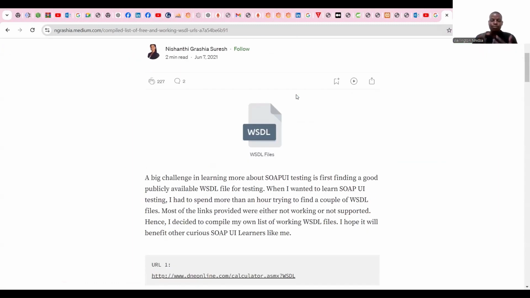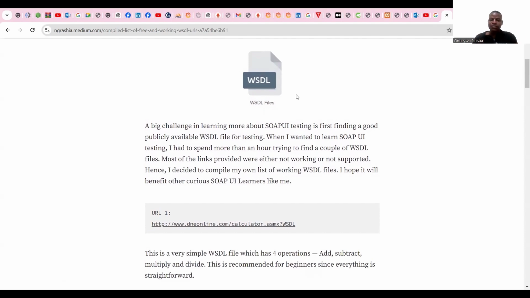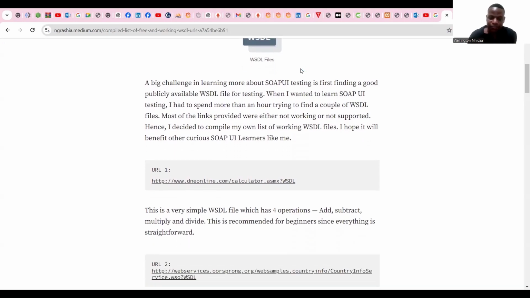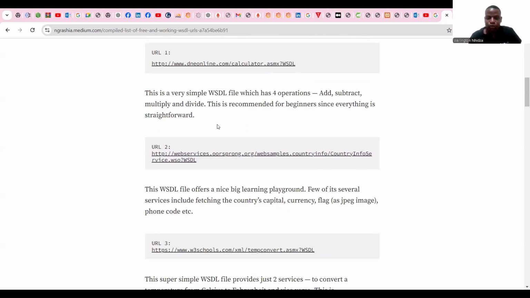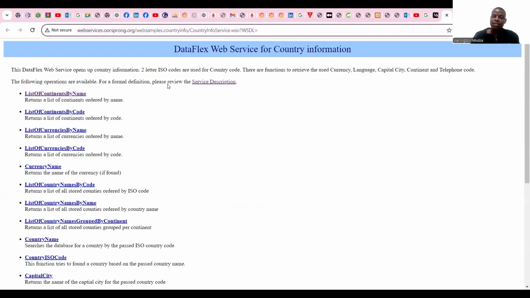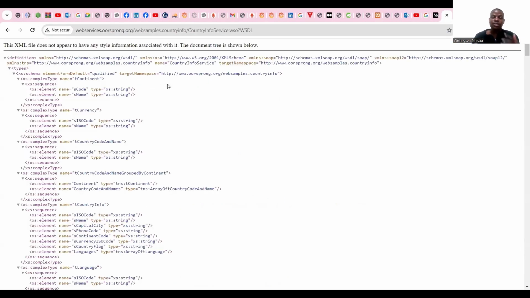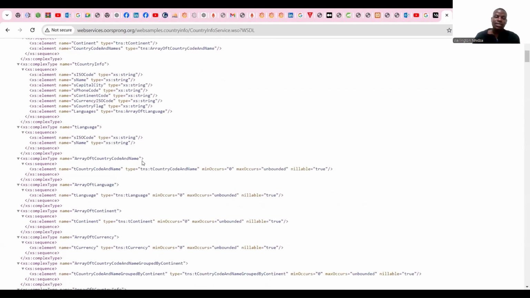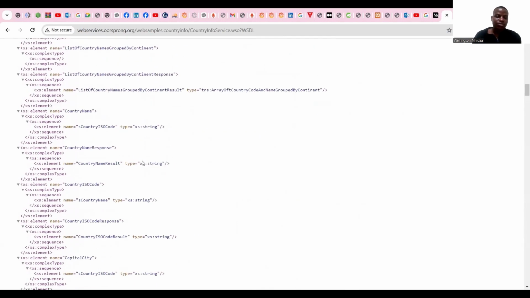Like I said before, SOAP uses this language, Web Service Description Language, which is the WSDL file. So this is the format. Let me click another URL so that you can see the format. I'm going to remove the equal sign here so that you can see what a WSDL file looks like.